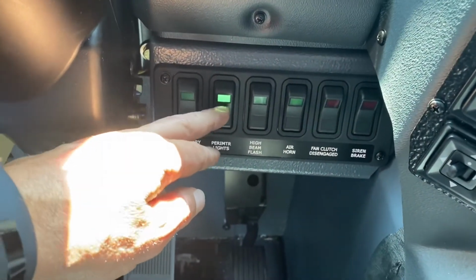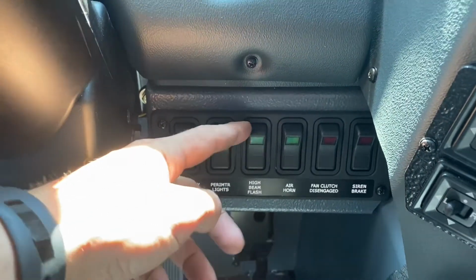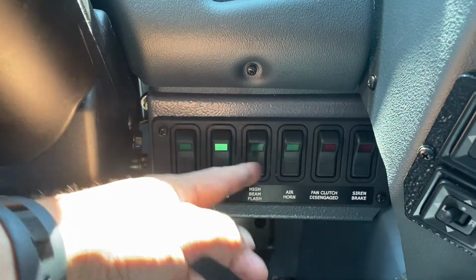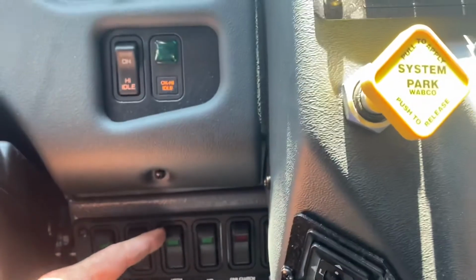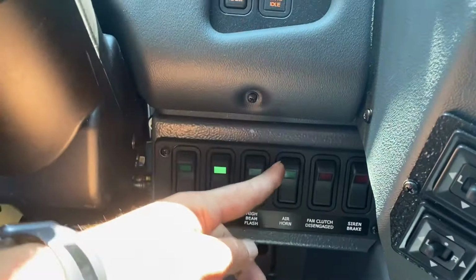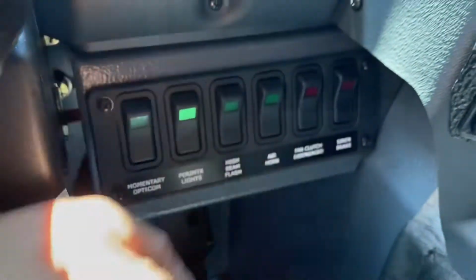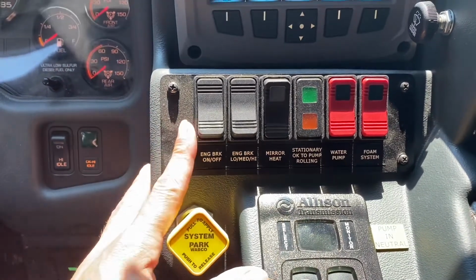Perimeter lights are ground lights. Your high beam flashers can be turned on only when your emergency lights are all activated, and you can toggle them on and off according to your needs. One thing to note there is that when you pull your e-brake, those will be turned off, and then they'll be turned back on once the e-brake is released. You have your air horn kill switch, you have a fan clutch disengage switch, and your siren brake hiding over here.